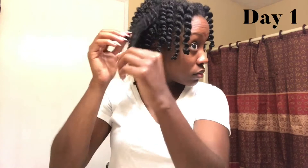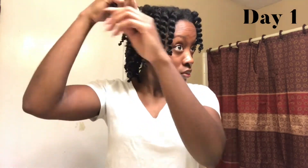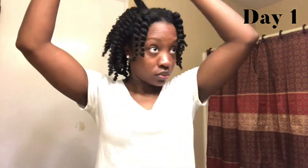The next step here is to separate your twists. Basically what I try to do is pull at wherever my hair wants to naturally separate. If I see that my hair really isn't coming apart, I'll just leave it alone and probably try to separate a little bit more the next day. As far as day one, the curls are very, very defined. But as the days go by, I'm going to add more volume and my hair will get a little bit bigger because I'll separate more and more as the days go on.